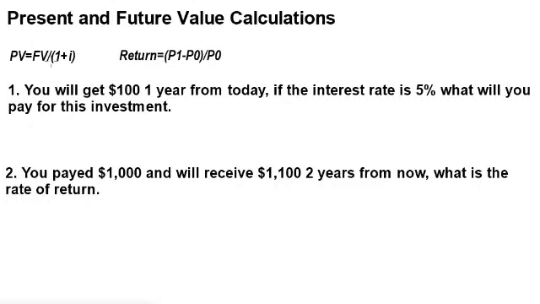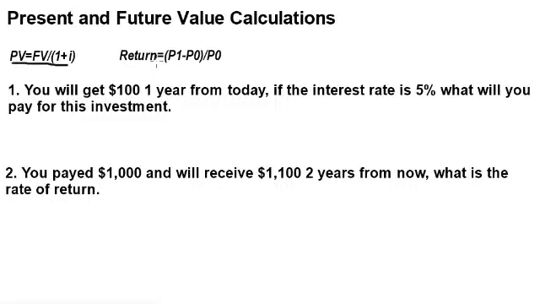Hello guys, so today we're going to be going over present value and future value calculations. This is a central idea in a lot of economics, based upon the concept that money today is better than money tomorrow. To do this, we're going to use two main equations: present value equals future value divided by 1 plus i, and the return equals P1 minus P0 divided by P0.